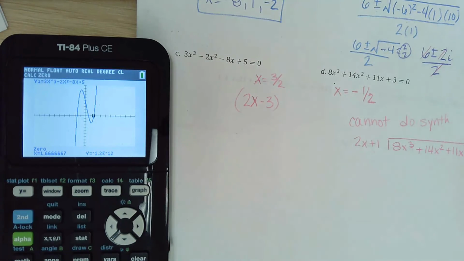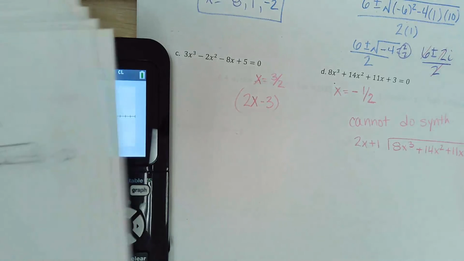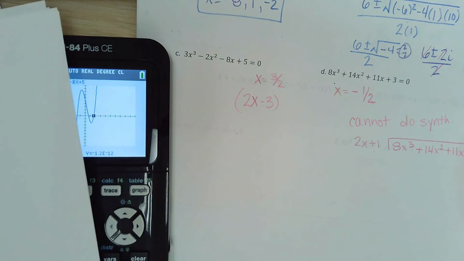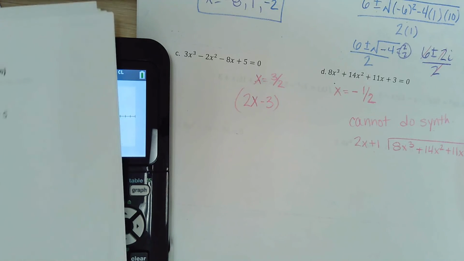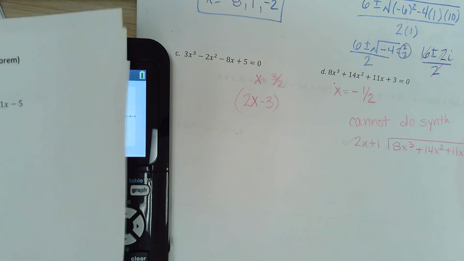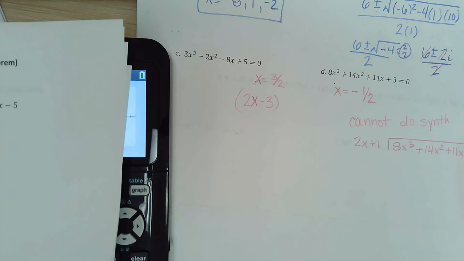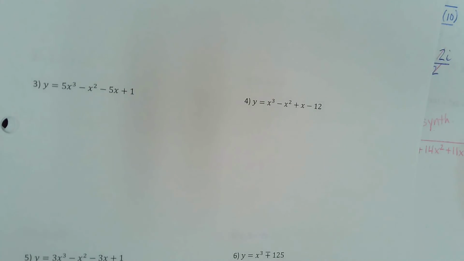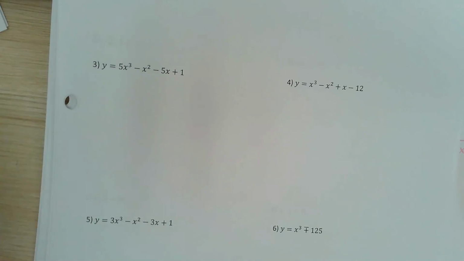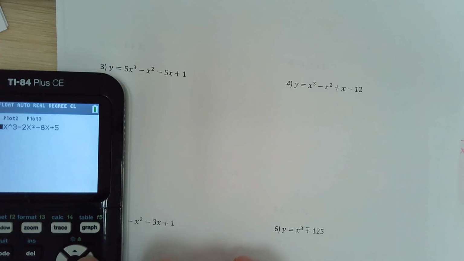Now, on your homework, there are some changes that you need to make, and I can't remember which ones they are. I want to say this one has to have a 2x. So number 4, I think that's supposed to be a 2x in there, but let me double check.